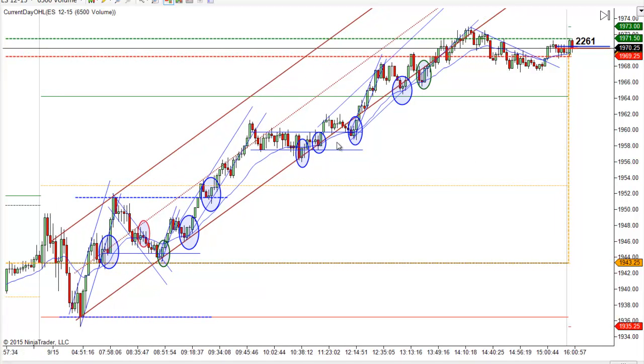You went to a little range here, so you could use your little range rules, but they also played into the trend line as well in the trend rules. And so that just gives some of these trades some additional reasons to take them, so to speak. And that's what you want. If you can find multiple reasons to enter a trade, that makes it all the stronger, and makes the odds that much stronger that it's probably going to be a successful trade.